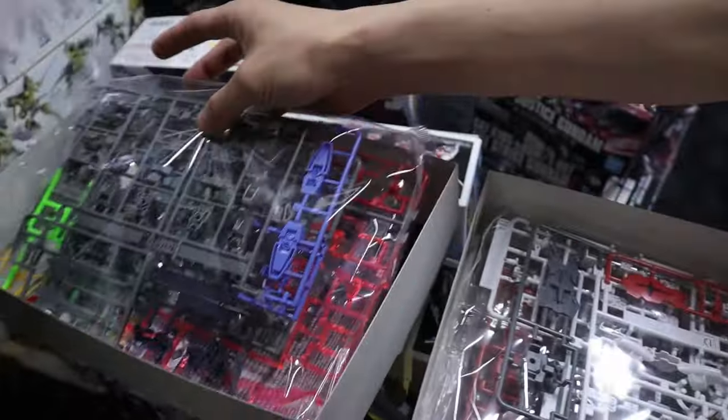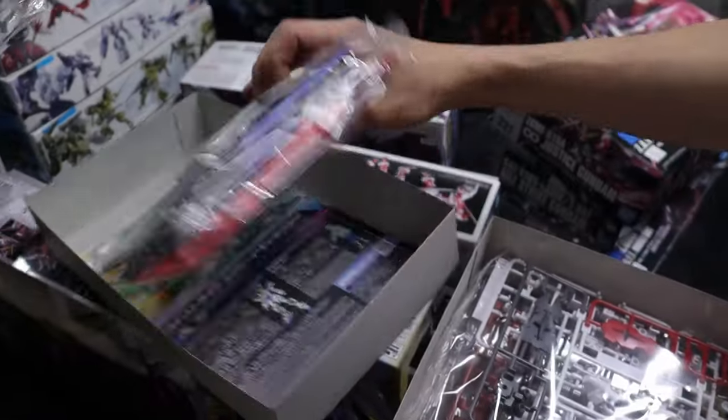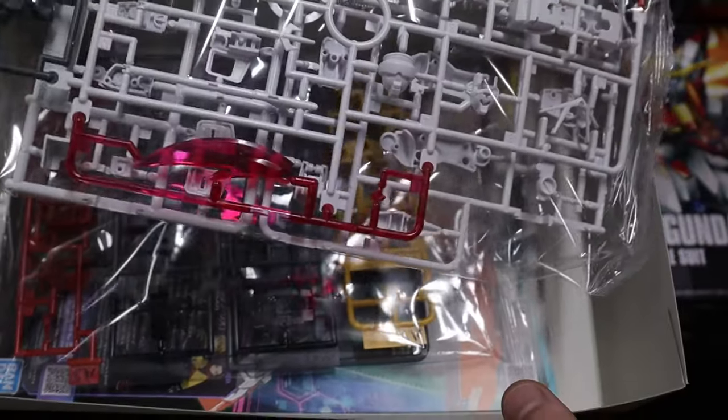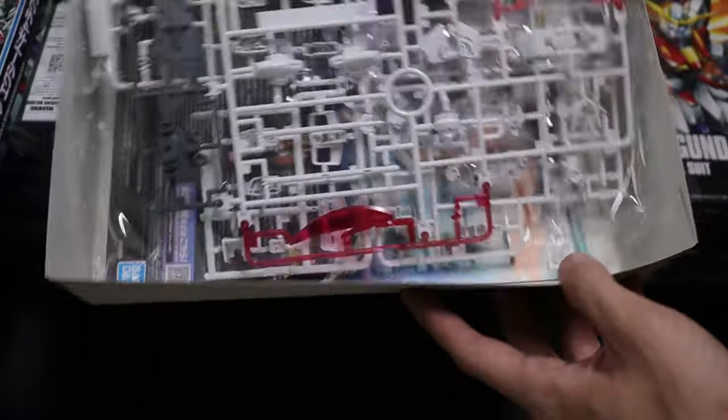Should the beam open again? It's like Psycho Frame. They've got a bit of a blue tinge to it, huh? I think they're using that new clear technology. Yeah. And then for the Gundam. That's so strange. The Patriots?